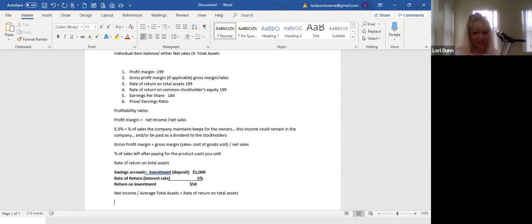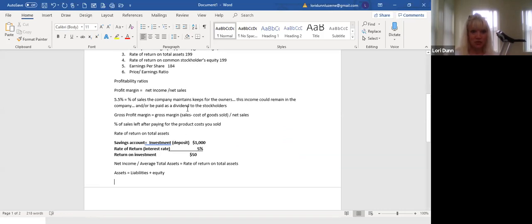Who cares, right? Well, remember what total assets are. Assets equal liabilities plus equity. So where does the money come from to get the assets? These two groups, creditors and owners. Now, as a company, we want to know how well we are using the assets, the money given to us, to make a profit, the return on investment. But these two groups want to know as well, because it's their money that was given for those assets.